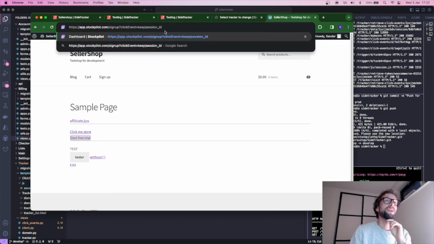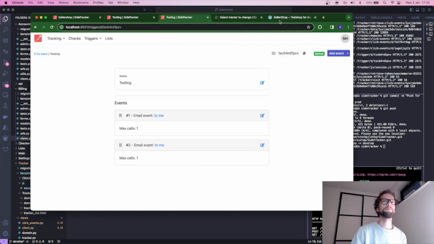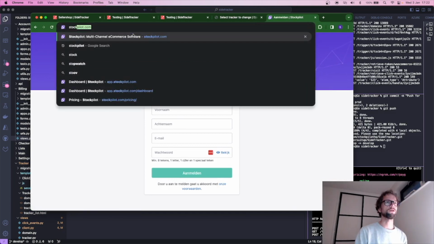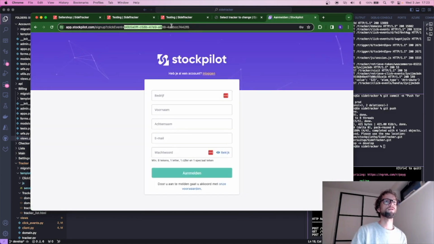And we now got rid of this logic, but what it should do is, if you say keep, for example, cross-domain, it should keep the session ID of this user, which is handy because then cross-domain you can grab that session ID, and with an API you can store some data here, like, hey, this is this user and he got converted, for example. Yeah, let's click on it and see what happens. See, now it does nothing, but if I go to stockpilot.com, where we already use this logic, see, it gives you a click event hashtag.